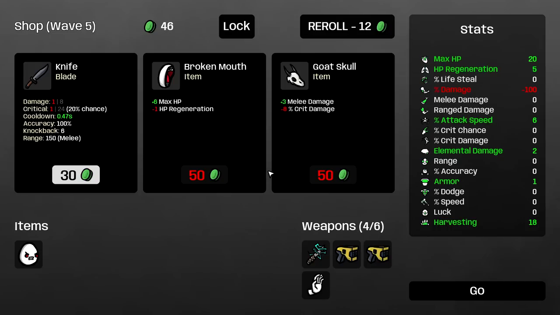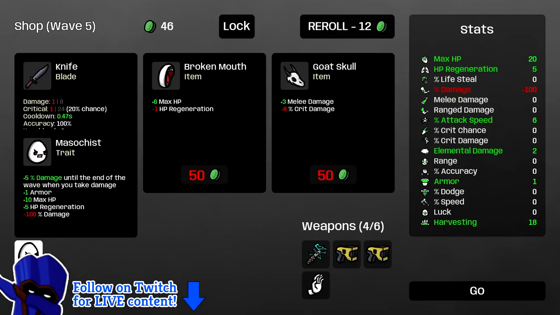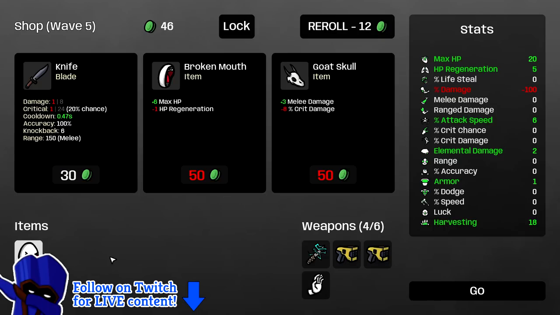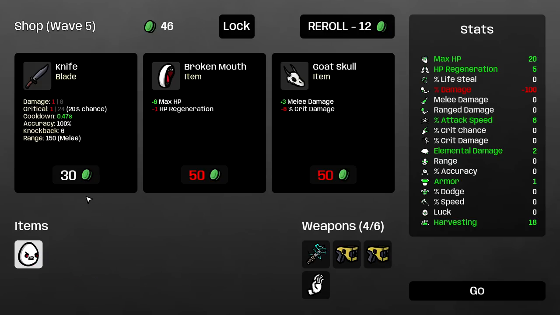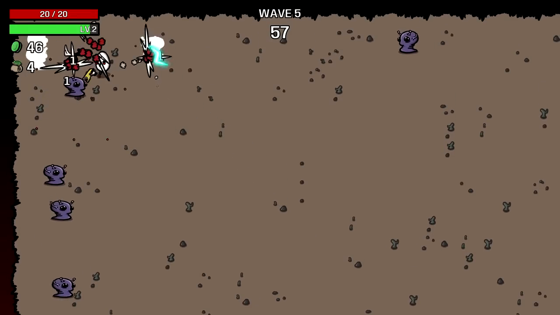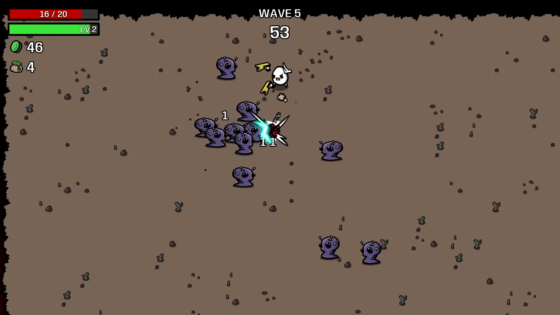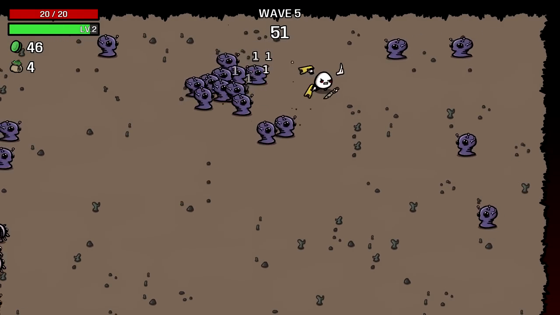18 harvesting? Yo, kind of sick though. Plus 5% damage until the end of the wave when you take damage. Oh, so I have to take damage. I'm dumb. Okay, I have to take damage. So just get hit immediately, right? Get hit immediately. Okay, hit me. Now my damage will increase, hopefully more, over time.